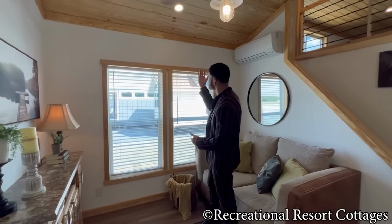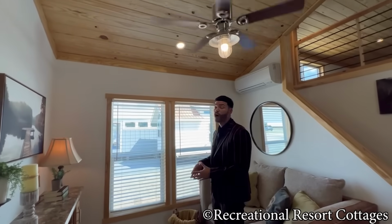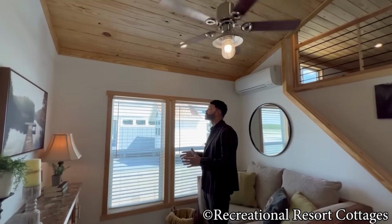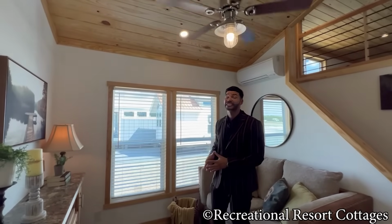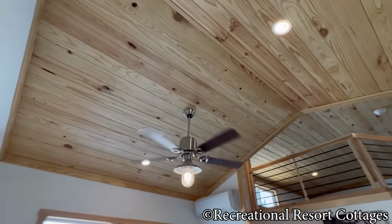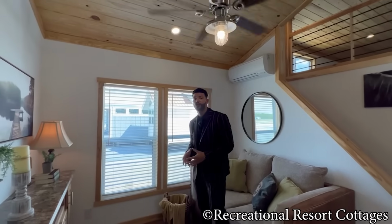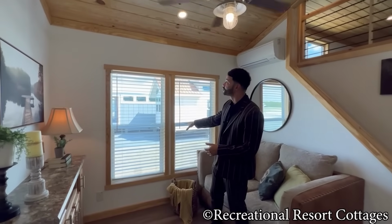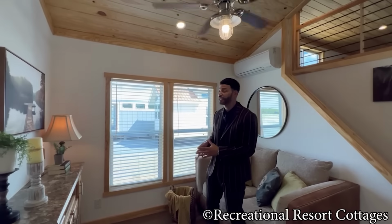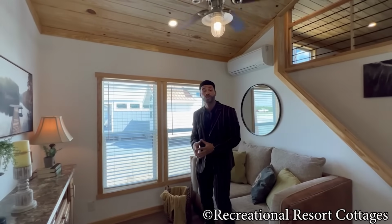So you see here in the living area, we did not raise the sidewall and include any clear stories here in the living area. We kept that traditional peaked ceiling style, and we've even topped it with southern yellow pine interior accent right there on your roof. So you get the best of both worlds. You've got some windows down low, no windows up high, but it complements with the accent that you get here. And also, you save some money because you did not add the additional clear stories.